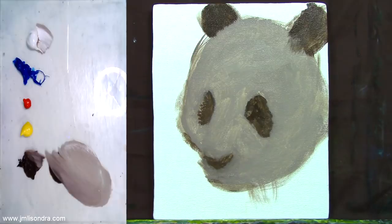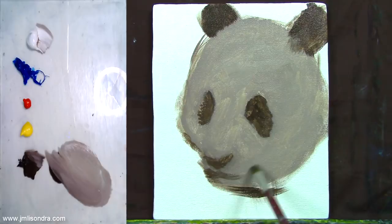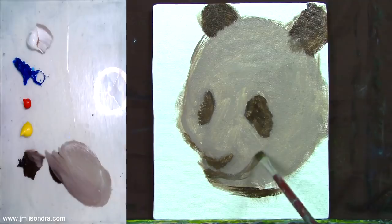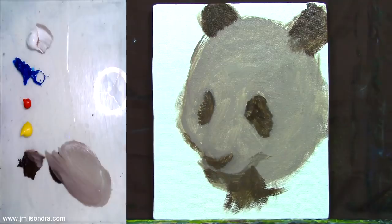I'm gonna use more umber, and of course we're gonna put the mouth here. I'm not sure if I'm doing the perfect proportion, but I think this one is good. Yes. Then it is eating some, what do you call that? Bamboo tree, bamboo leaves. Yes. Okay.